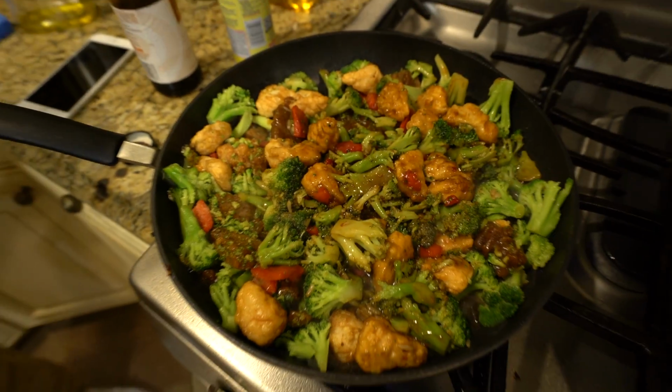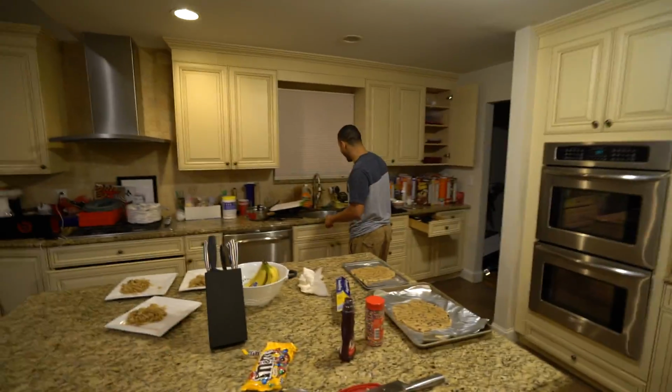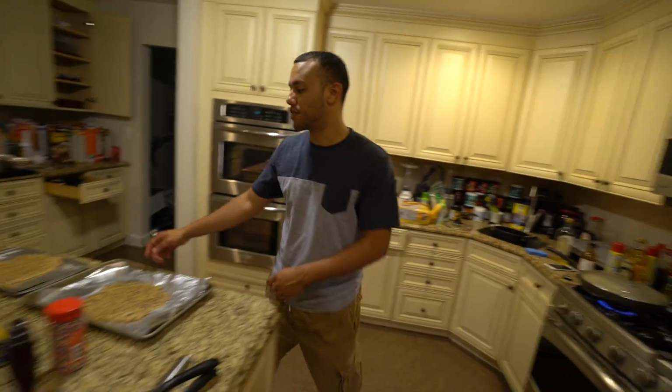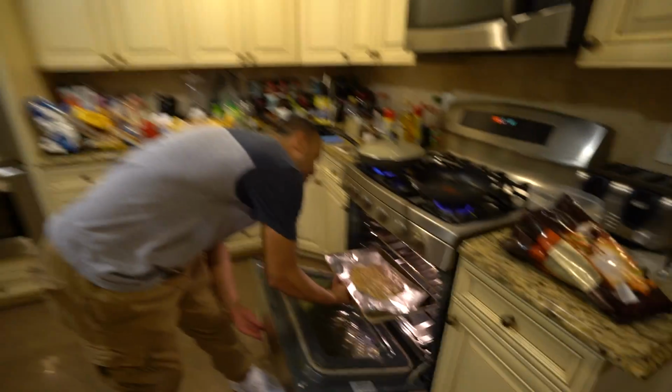As excited as I am about the chocolate ice cream cookie thing... Just excited. The food looks good, bro! The actual food looks good, but this... It's about to get a bit crazy too. Should we mix the M&M's maybe? No. Not yet? No. We're gonna cook the cookies first. All right. The M&M's are gonna be a topping on the ice cream.